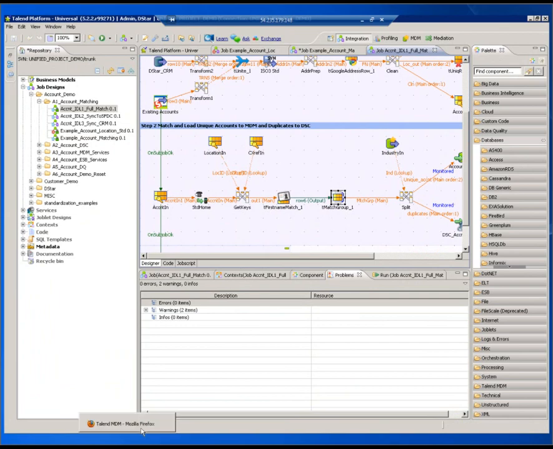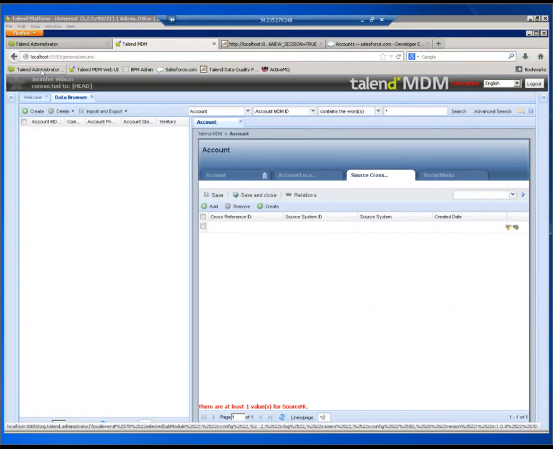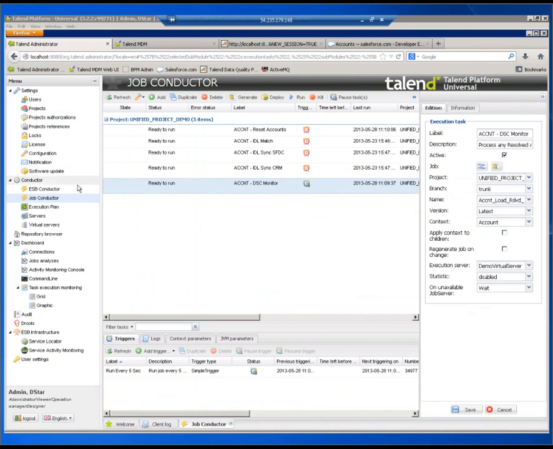We give you multiple ways of running things like this in production. So if you switch over, we have what's called the Talend Administrative Council, where you can define ETL as well as services to be run in a production environment. So I've identified a couple processes that I need to run to load the MDM. 1 to do the matching and loading the MDM, and then 2 jobs to synchronize the data back out to my systems.